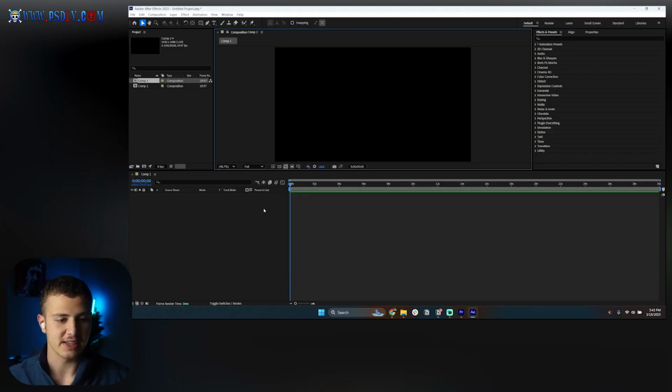Okay. So this being said, that's pretty much it in terms of our UI. Now you understand what everything does inside of After Effects. Let's start slowly learning and understanding how things work inside of this program. And the first step of doing this is understanding how the timeline works. So for that reason, I've dedicated an entire course where I'm going to be breaking down for you guys how the timeline works inside of After Effects, and I'll see you guys there. Take care.